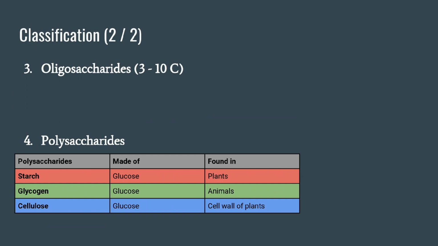Oligosaccharides are carbohydrates of 3 to 10 sugar units. They may be considered as part of polysaccharides, which consist of starch, glycogen, and cellulose. Starch is a glucose storage form in plants, and it's never found in animal cells. Glycogen is the equivalent of starch, but in animal cells. Cellulose is an indigestible sugar in humans that is found in the cell wall of plants.